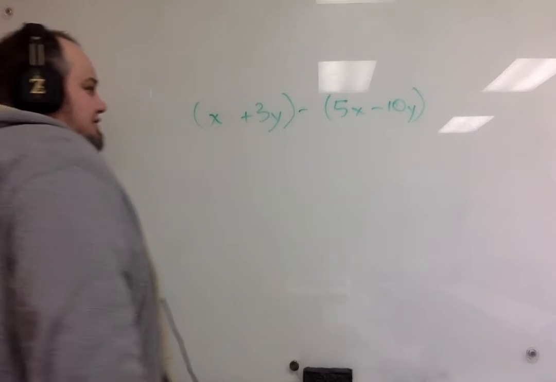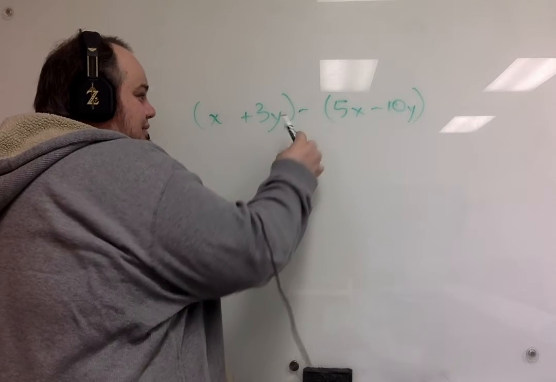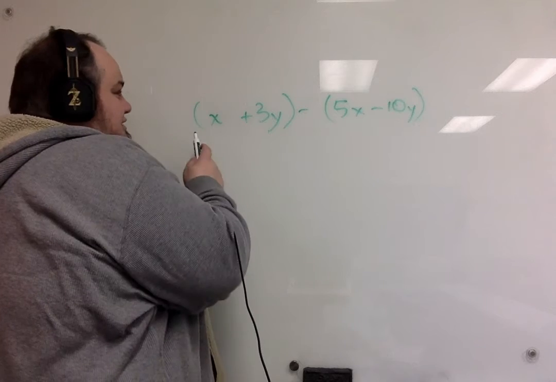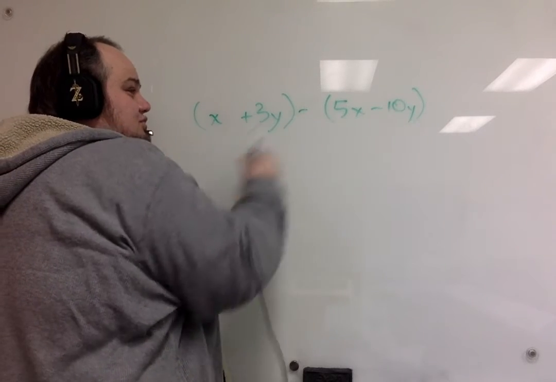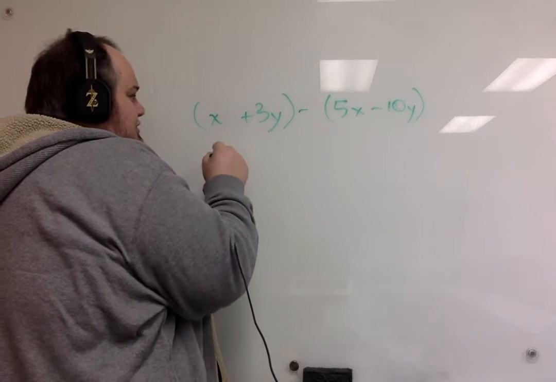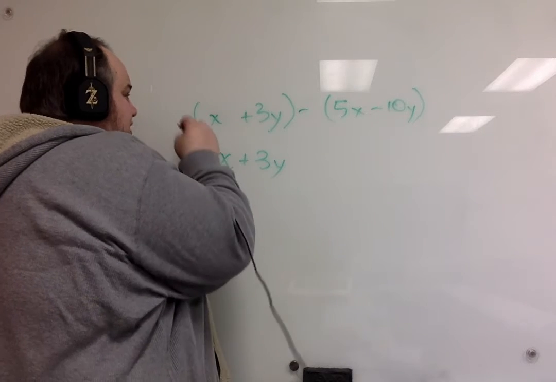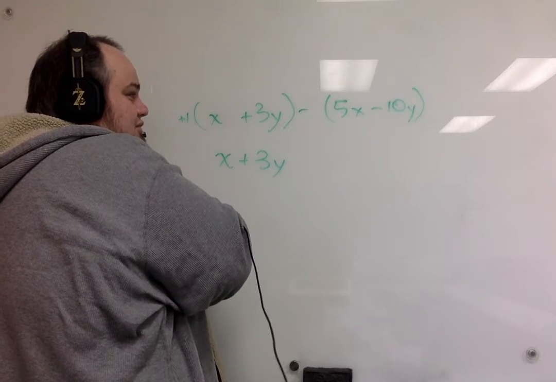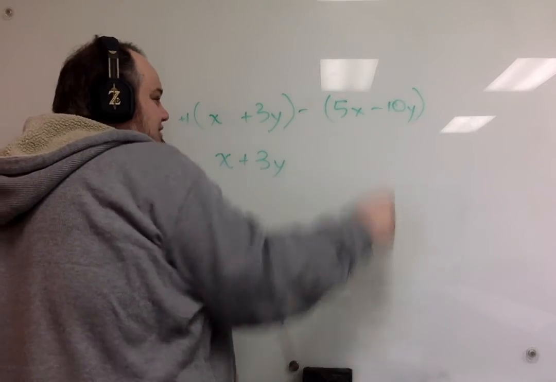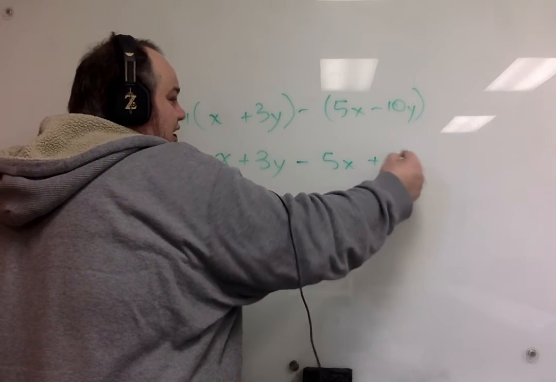And one of them was if it's a plus sign or if there's nothing in front of it, you can just remove it. But if there's a minus sign in front of it like this one, then you have to change all the signs inside. So once again, if you're adding or subtracting two groups that are in parentheses, if there's nothing in front of the group, if it's the first group, then you can just write it without the parentheses, because it means that it's positive 1 times that group. Over here, since it's minus, it's like having negative 1 times everything. So we're going to have minus 5x plus 10y.